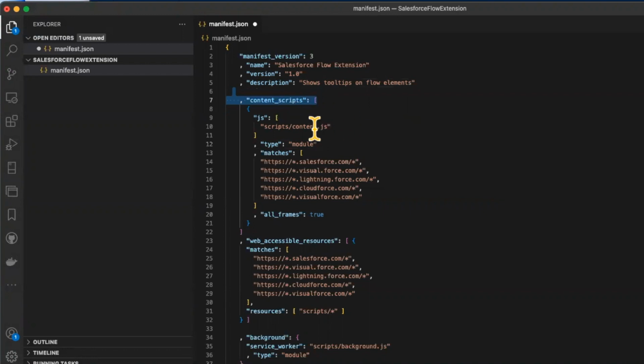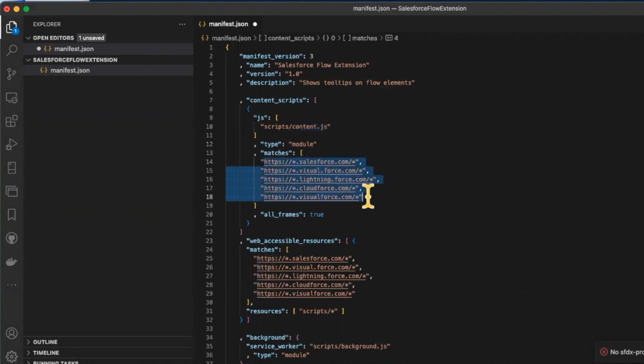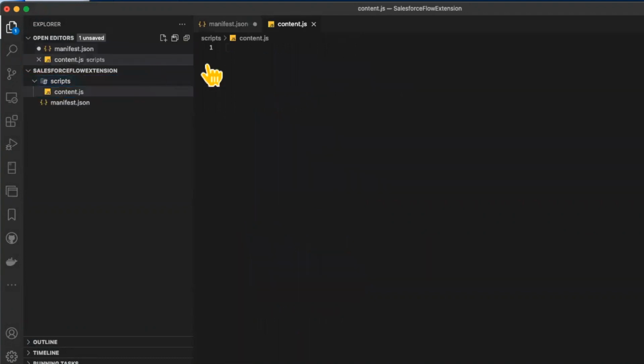What this does is it injects the JavaScript inside each page whenever the page URL matches one of these URLs. So let me create this folder, scripts, and then create the content.js file.